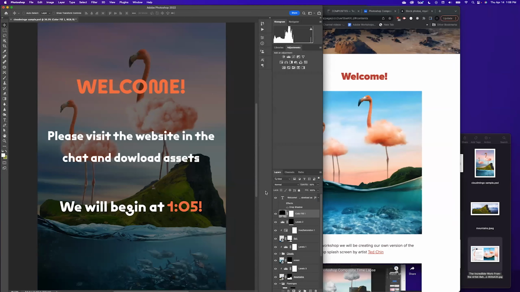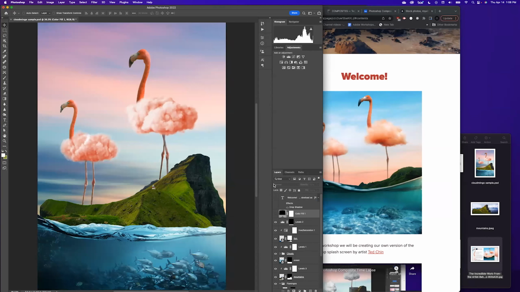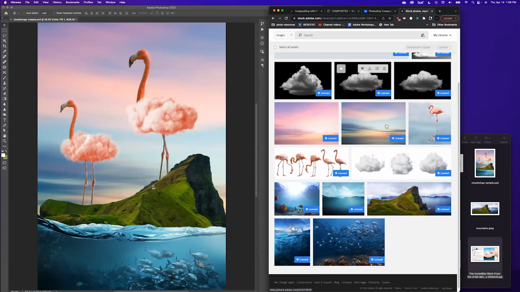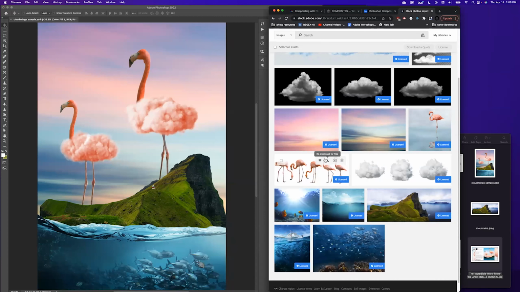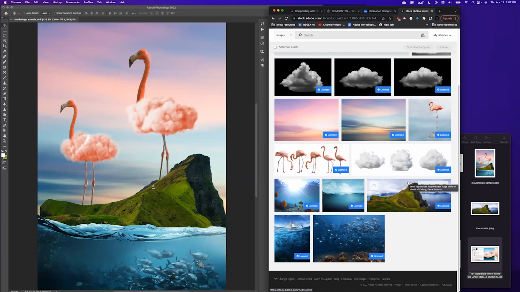All right. And this is what we're going to make, which is I just went on Adobe Stock and found images that I thought I could use to make our version of it. So his is definitely going to be a lot more polished because he had all the time in the world to do it and the details, but I think we'll feel pretty good about what we make. So on Adobe Stock, I went and found all of these assets and licensed them and made a little library. And the reason I used Adobe Stock is because I knew they would be high quality and I would have the rights to them. And also because while I could go to the zoo and photograph some flamingos, and then I could find a day to photograph clouds and go find an island at a nice sunset, that would be a big time commitment. On top of it, some of these things are really hard for me to get, like the ocean and some fish underwater. So having high quality assets at your fingertips is really, really great.